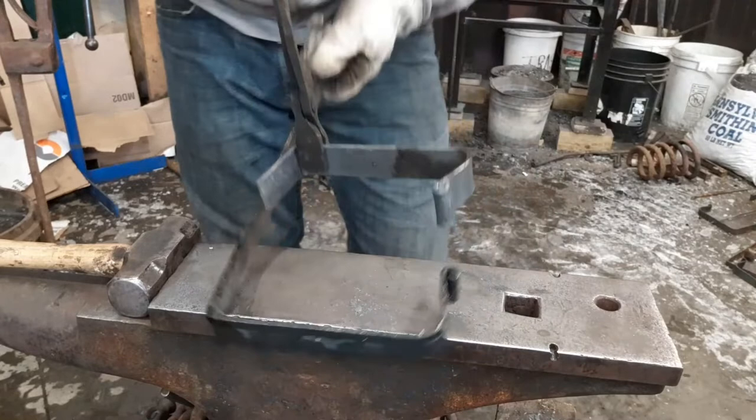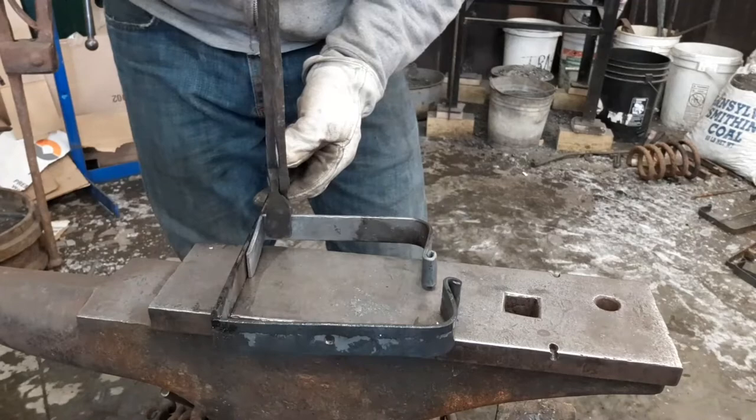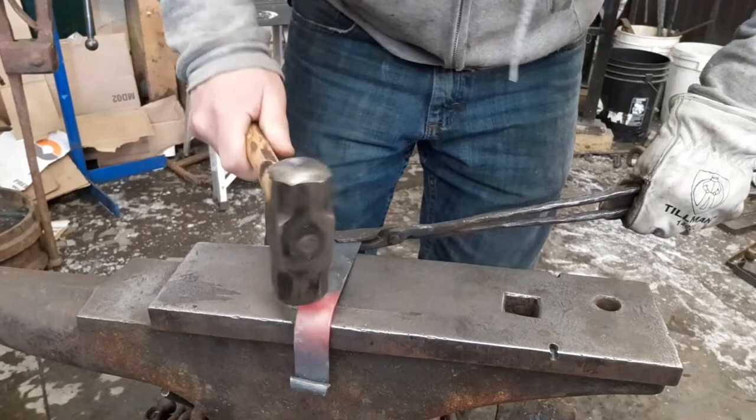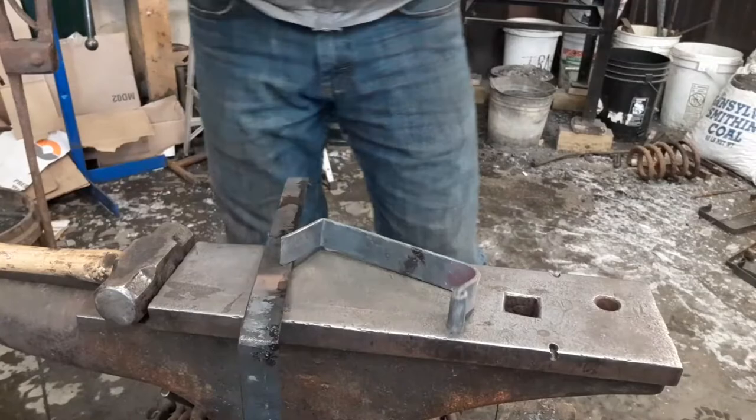See how my scrolls aren't lining up? This one has a touch more of a bend, so I'm just going to bend it back out a little bit just to get it somewhat even. Doesn't have to be super hot, but I will just tap it here a little bit. It brings it back out. This way you can get it as close as you can. May not end up perfect.